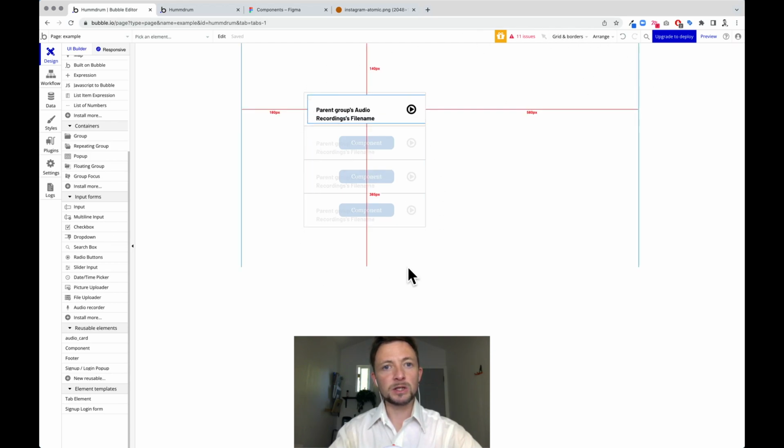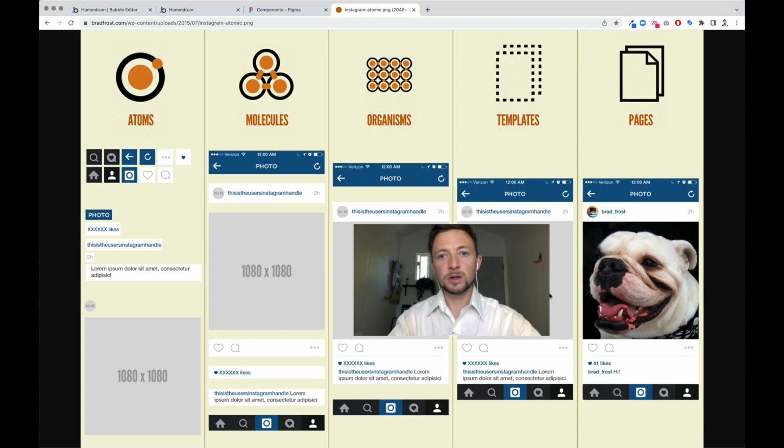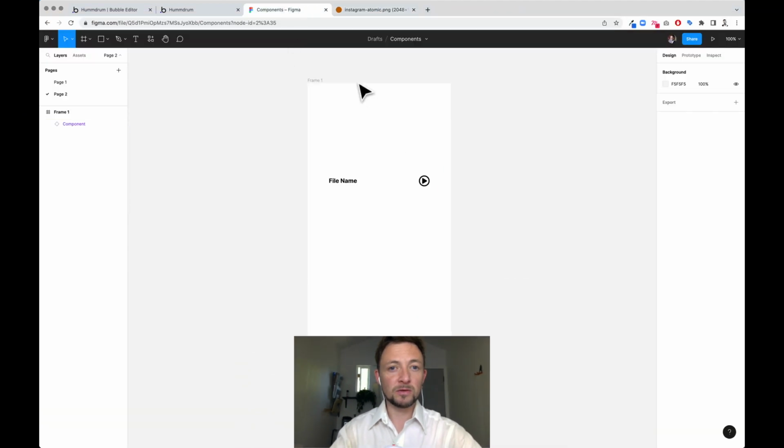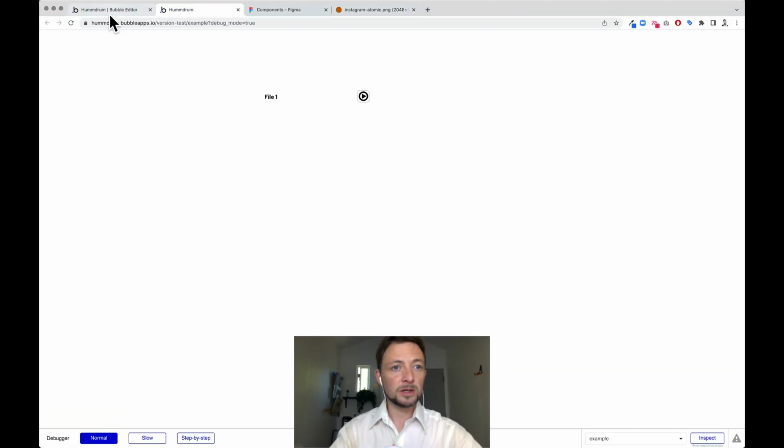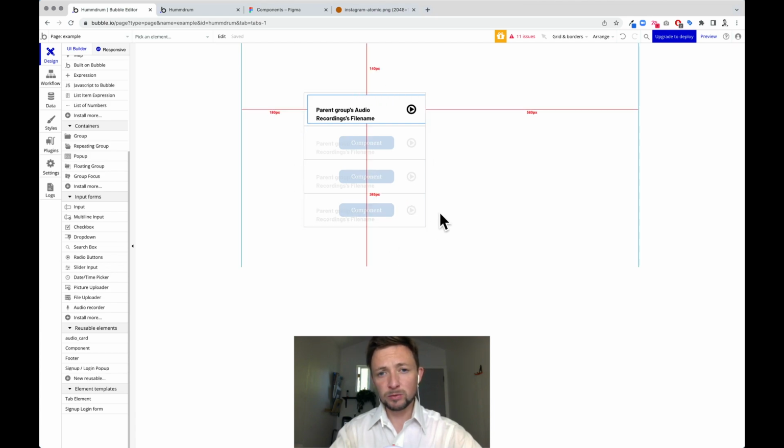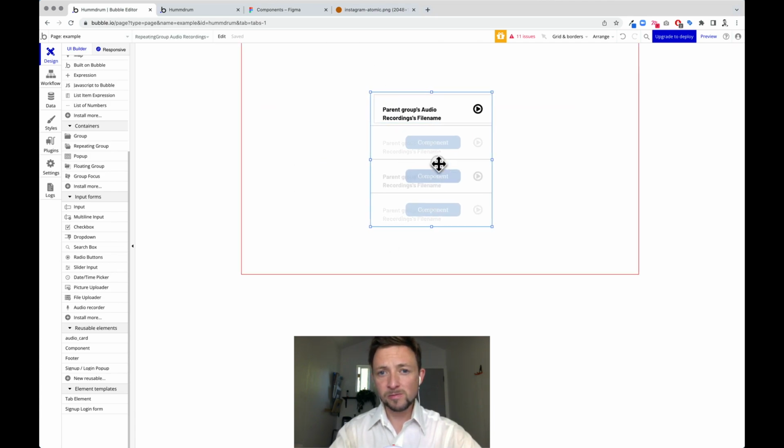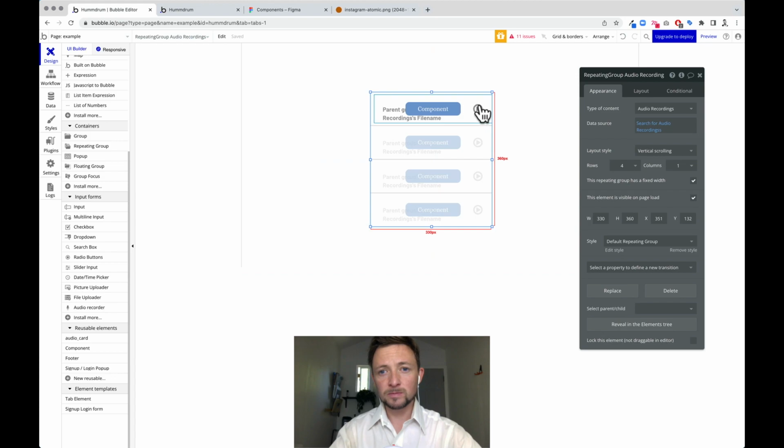And on the page, it's actually part of a, well, you could say an organism, but the page is usually a template. But it is sort of an organism inside of this repeating group. That's a molecule. These are atoms. All right, I think you understand it.